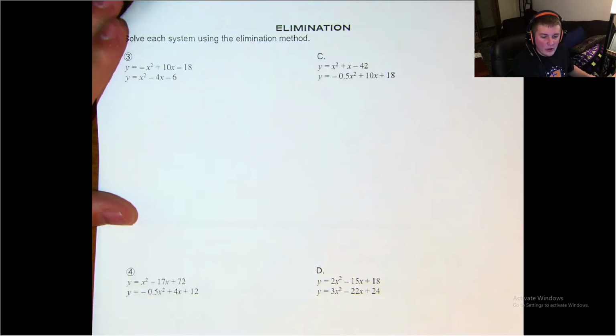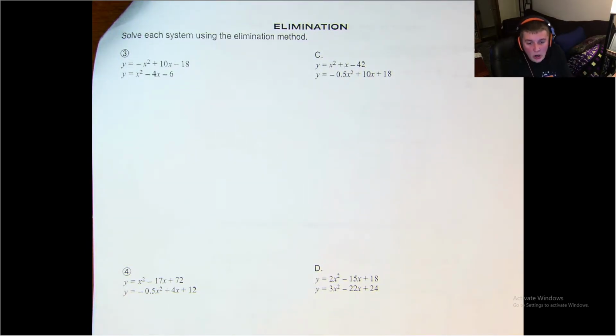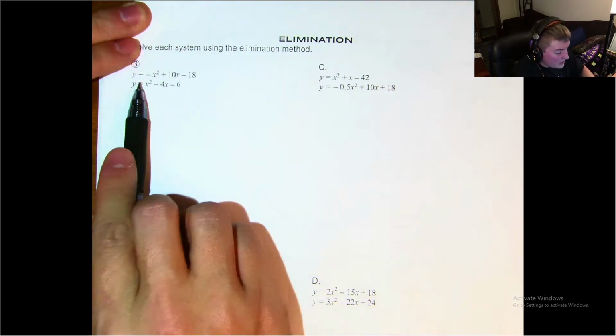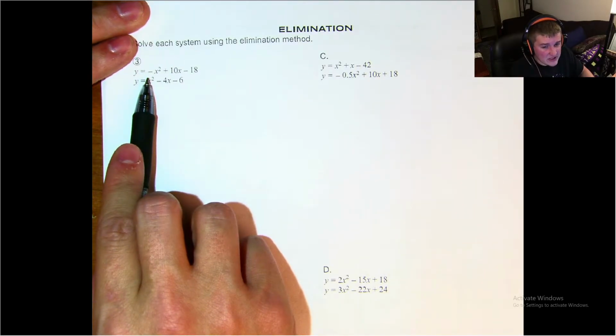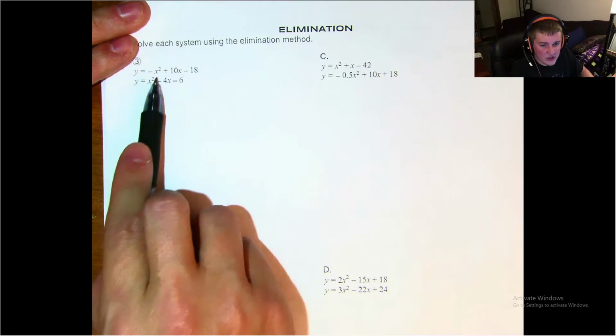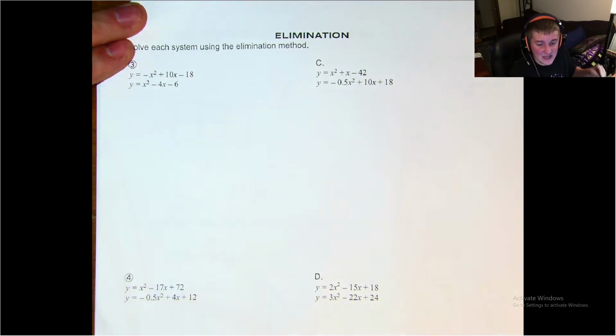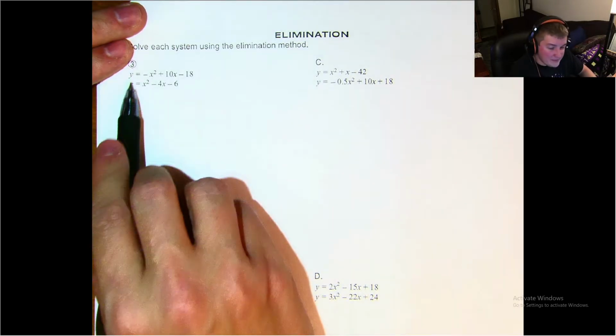Okay, although some of these problems here can easily be solved using the substitution method, I also want to give you tools that you can use for the elimination method, because there are going to be situations where you might want to use the elimination method. If you recall, we want the elimination method to have variables that are opposites, and then we can add the equations together. When I'm looking at this here, my x squareds are already opposites, but there's no way I'm going to be able to make my x squareds and my x terms opposites at the same time. So we want to try to make opposites in the y's here.